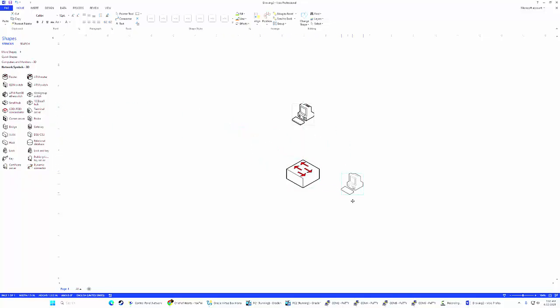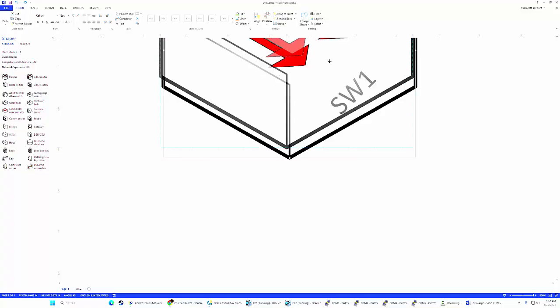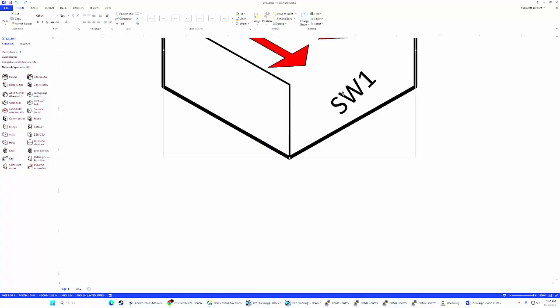Switch 1. Slide that in there, and let's move it over and turn this a little bit better.